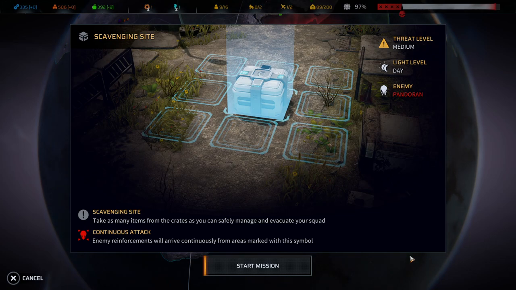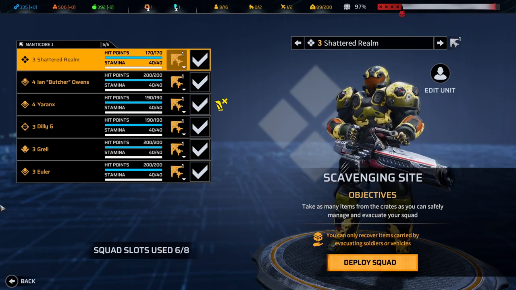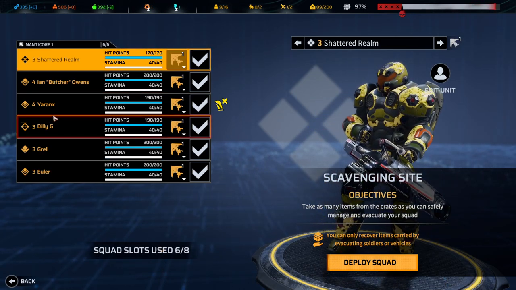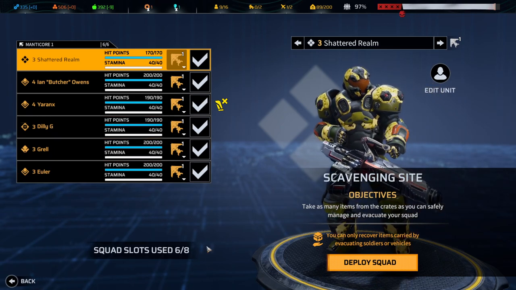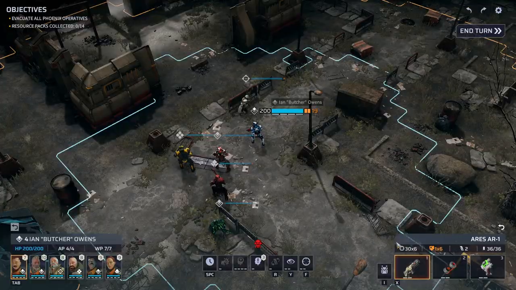Anyways, let's jump into today's mission, which is a scavenger hunt. We're deploying the same squad as always. Shadow Realm, Ian the Butcher owns, Strang, Dilly G, Grell, and Euler. Let's jump into the action.